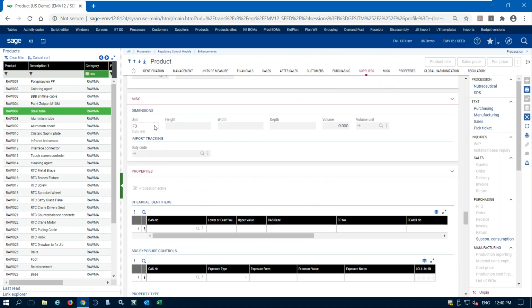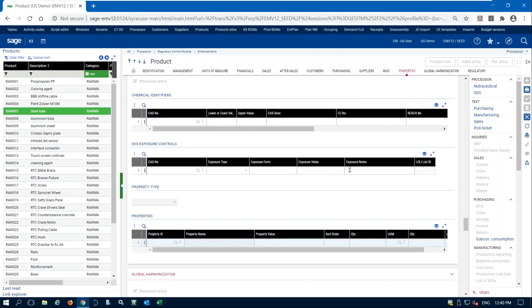And then of course we can track the dimensions of the product. And this is kind of important in purchasing. When we're trying to fill a container or a truck, X3 will track the volume and the weight of the product. So when I'm building up a purchase order, I can see how much volume I need, how much weight it is, so I can try to get a container as full as possible without going over a container. So X3 will help me with that if I set up these dimensions in X3.